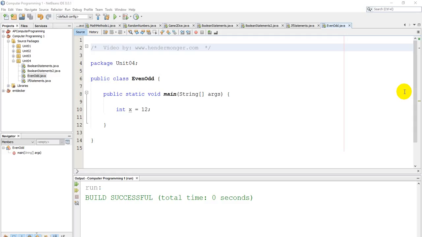Alright, in this video I just want to show you how you can test to see if a number is even or odd, and it also implements if statements and Boolean testing, which is very nice, and there are videos on those topics also. But to find out if a number is even or odd, you just need to know a quick math trick. That's really what it is, and this is studied a lot in number theory courses in college, even though it's really not difficult mathematics.